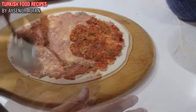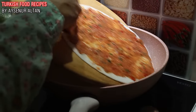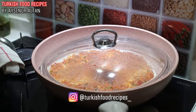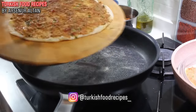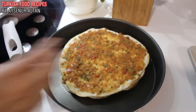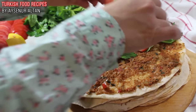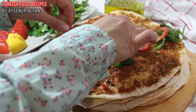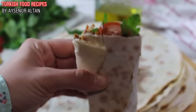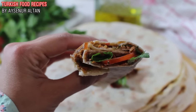I'm excited to share the recipe of a well-known, delicious Turkish food of all time, lahmacun. It is a great street food and you can mostly find it in any restaurant in Turkey. It's also known as Turkish pizza but has a very thin crust and is topped with ground beef, vegetables, spices and tomato mixture. You garnish it with fresh tomatoes, parsley and a squeeze of lemon juice and eat it rolled up like a burrito. It is so yummy and from now on you will be able to make it at home. So let's get started.